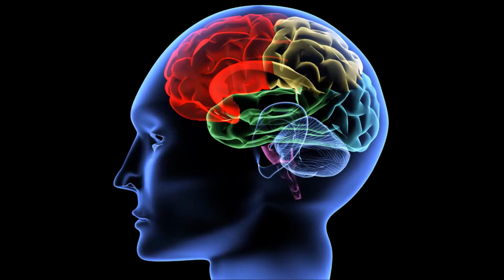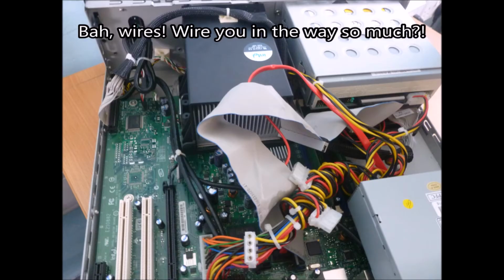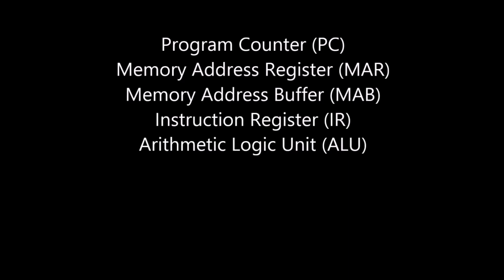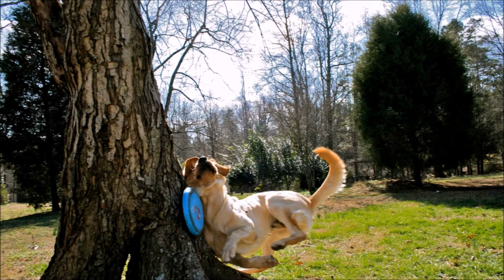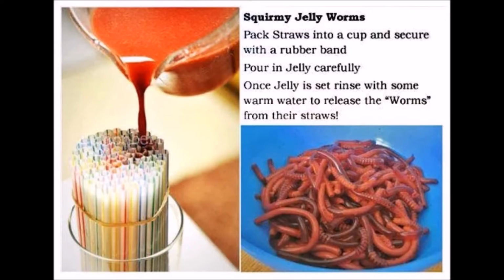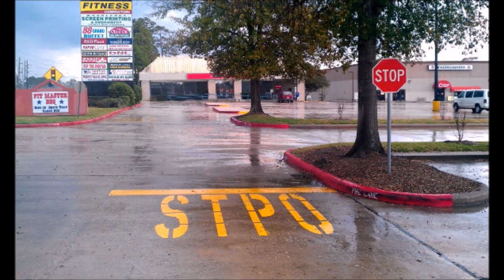Or maybe just brain. It contains various inbuilt registers including a program counter, a memory address register, a memory address buffer, an instruction register, an arithmetic logic unit, and a control unit. So pretty much all of these, with the exception of the ALU, take part in a little cycle called the fetch and execute cycle, which allows the CPU to receive instructions from around the whole computer and to execute them. It goes as follows. I hope you've been keeping up with your abbreviations.